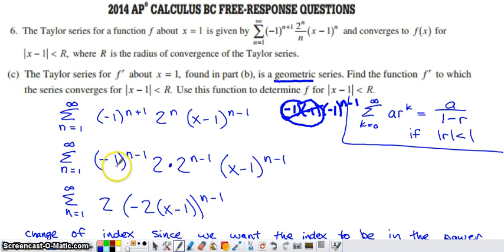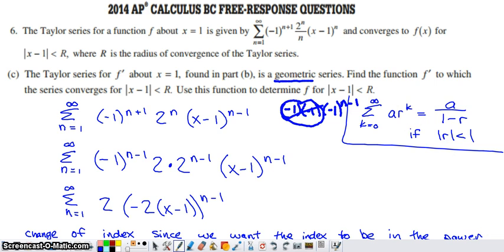So I'm just going to take the -1, the 2, and the quantity x minus 1. I'm going to multiply those together, and I'm raising that product collectively to the n minus 1 power. I do have this extra factor of 2 that comes in right here. Now I'm going with this geometric series definition, and I want this power right here to not be an index -1. I want it to just be the index.